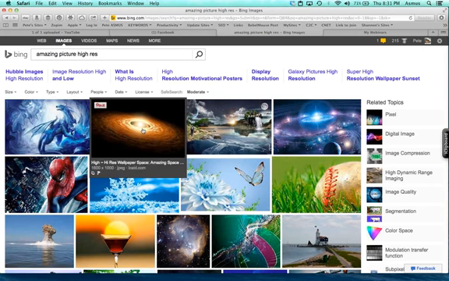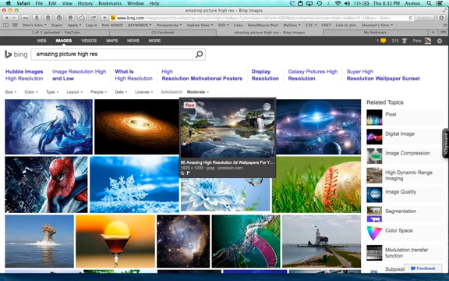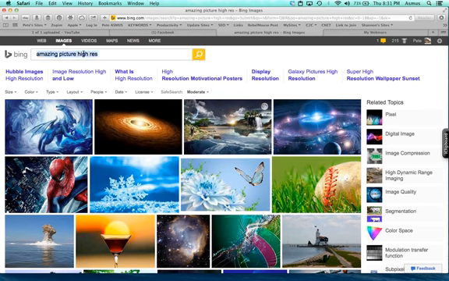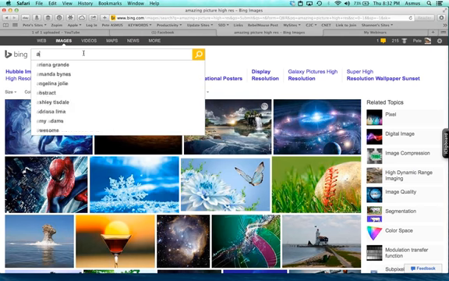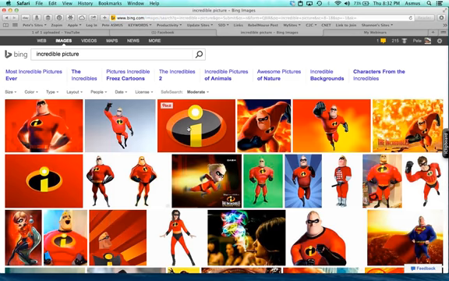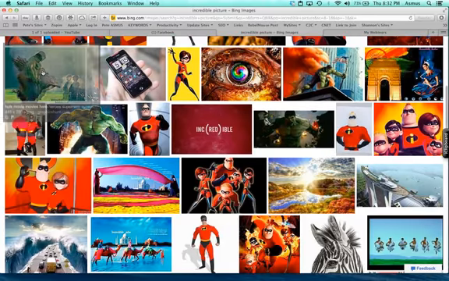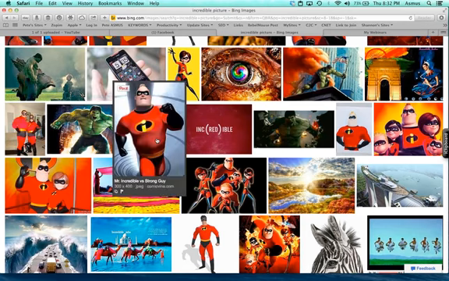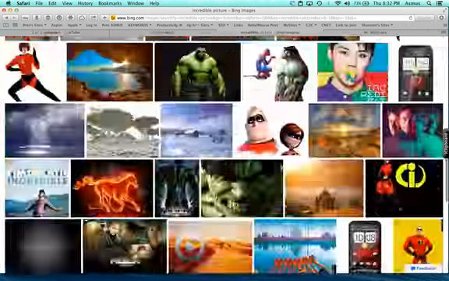When you see those little tiny pictures that you can barely do anything with, it's not big. And the moment we start to blow them up, I'll show you what I mean by that. If I just search incredible picture, now it's going to show me the Incredibles. Let me find something small here. Those are all big, giant files. A lot of times people will have them and they won't be big files, but these are all huge though.